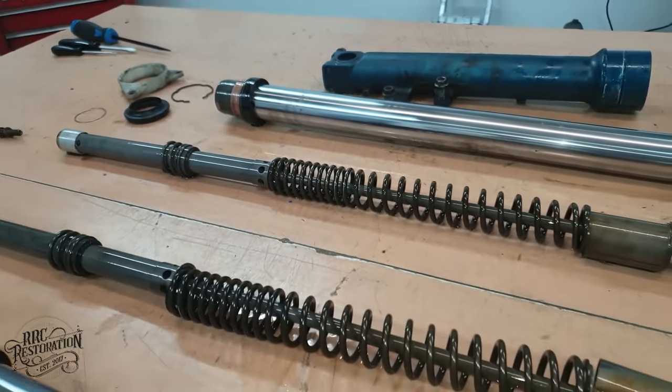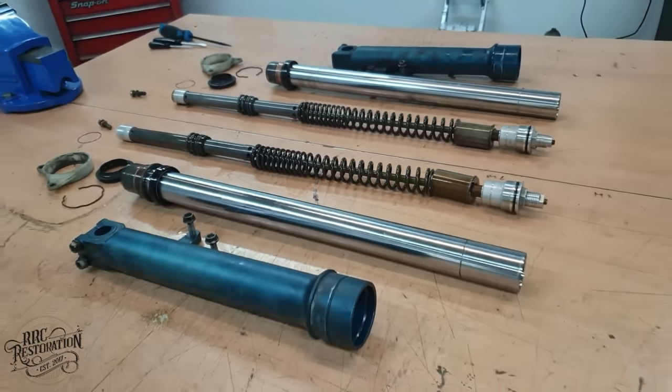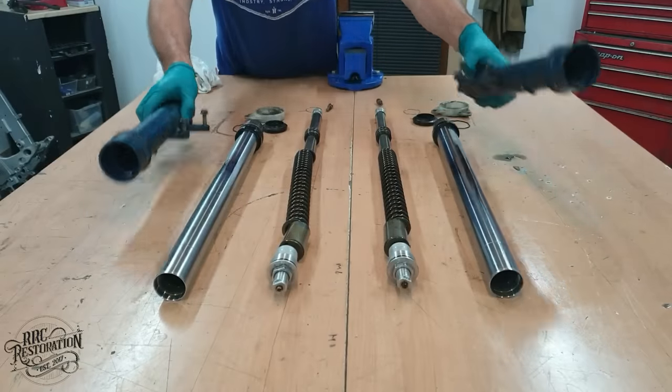Well, that's the disassembly part complete. Now, let's get this horrible blue anodized finish removed.